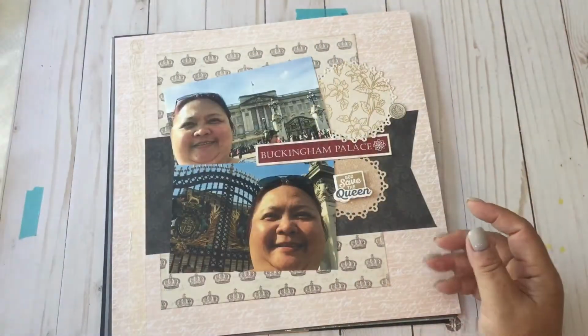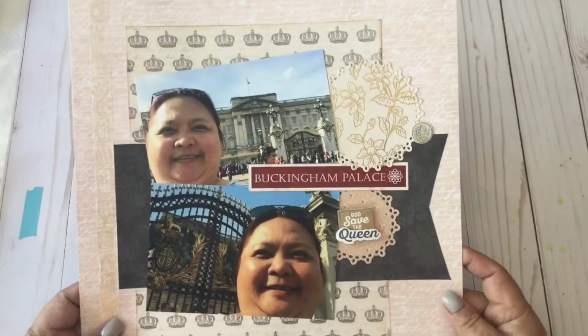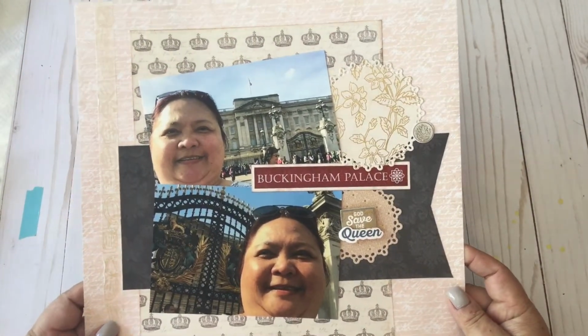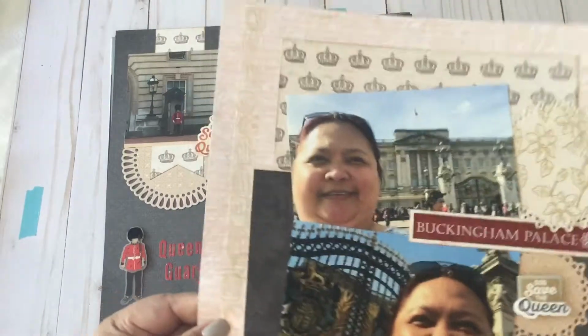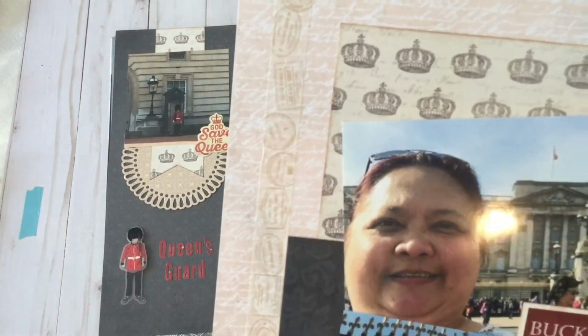So that's 6. This one was the following morning. I think this was yesterday morning, so I was a little bit fresher. And then, I don't think you can see it, but let me bring it forward to you guys. This is a washi tape. This is a Recollections brand washi tape.